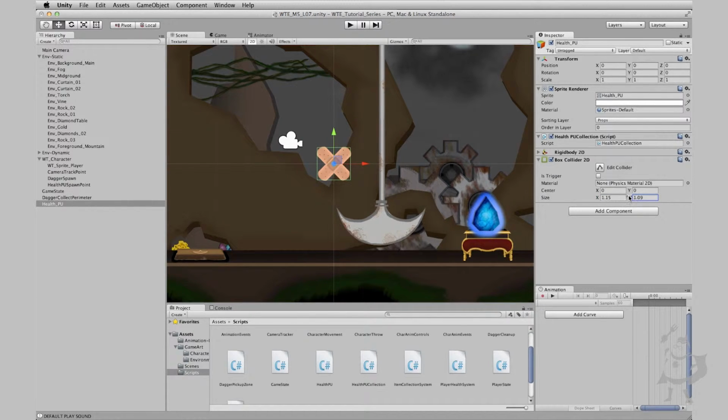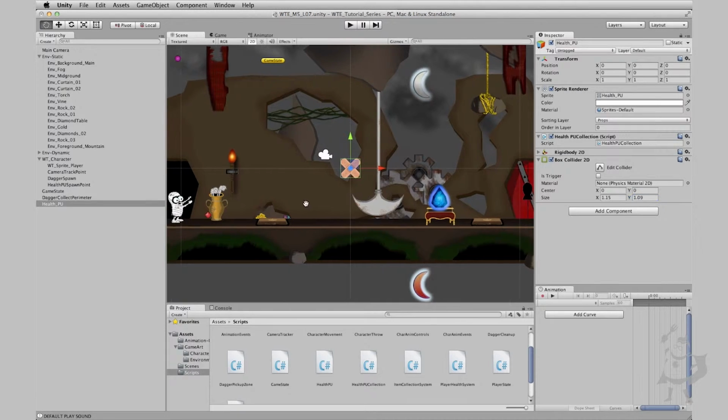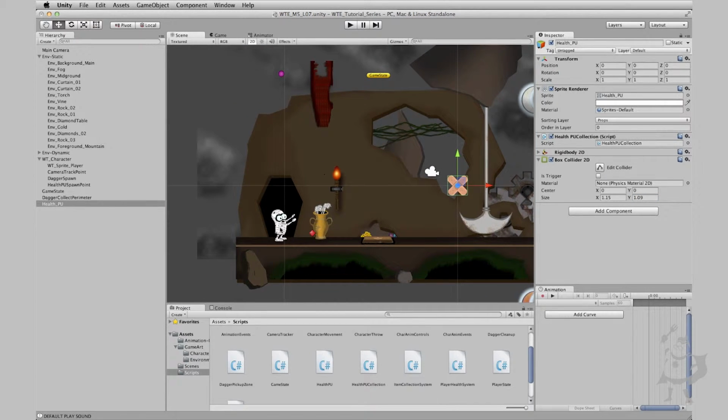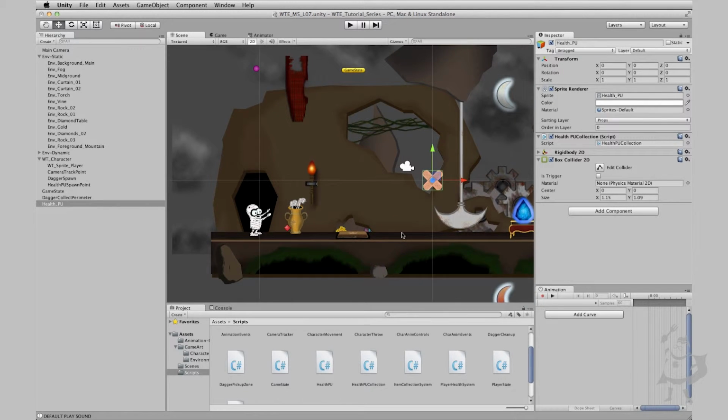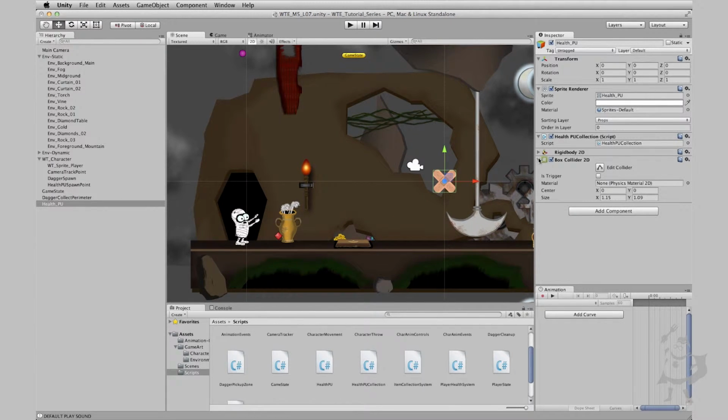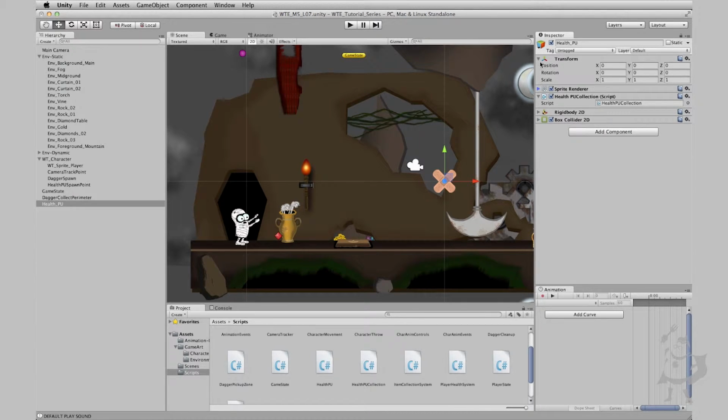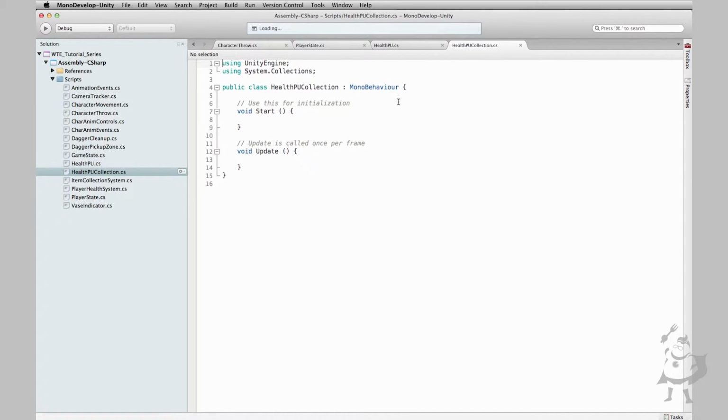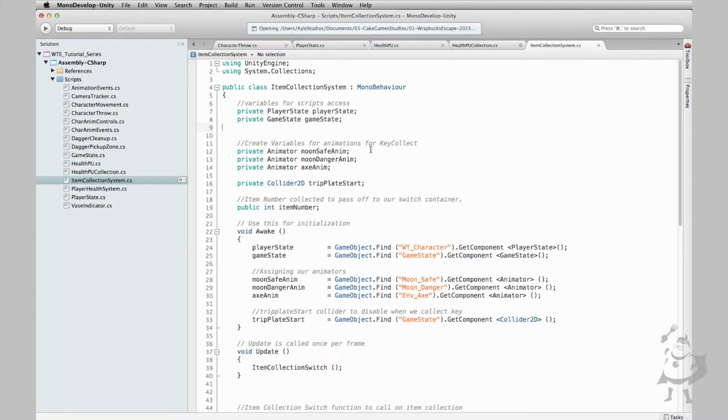There we go. Awesome. So now it'll hit the ground and stop wherever it lands, and our character, if it falls on him, sure, you can just collect it, or we can just walk on into it. All right, so that's all set up in terms of prefab action here. So let's just clean this up a little bit, and let's open up this health pickup collection script and figure out what we need to do here. So with this script, basically all I want to do is I want to have it so when our character walks into this object, it's going to activate that item collection system script here. Let's go back in here because it's been a while since we've been there.